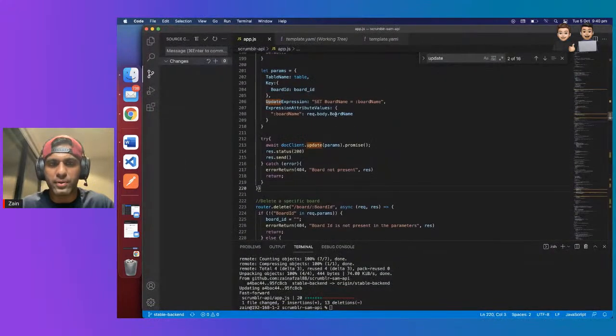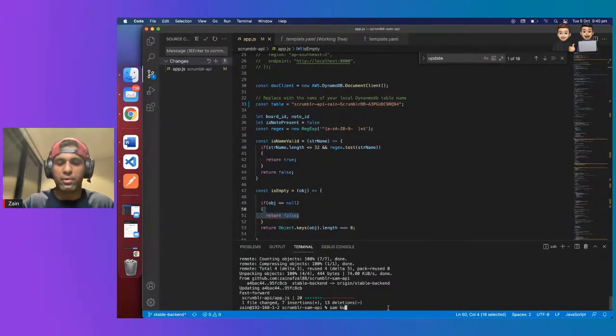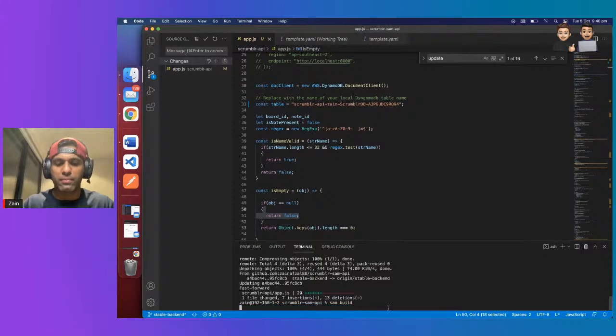So swap this table name with the other one. Here we go. I don't want to do anything regarding git, but what I do actually want to do is deploy it. And build.